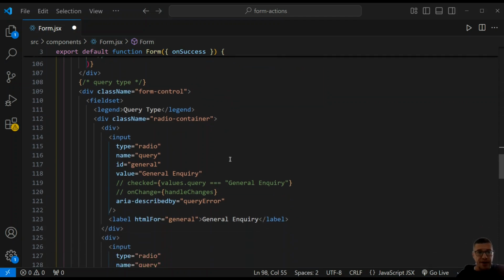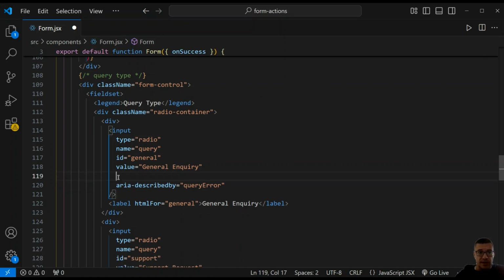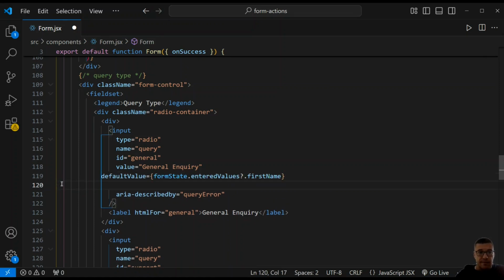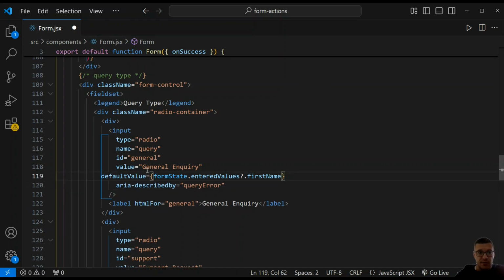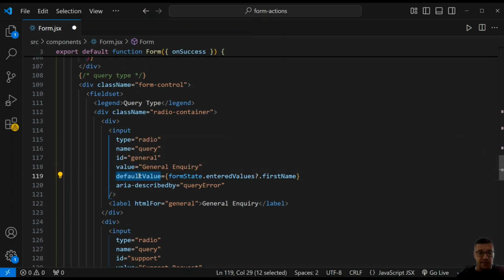Now with the query type, the situation is a little bit different because it's a radio button. I will paste this here, but I need to do some changes. Here I have the value for my first button, and here instead of defaultValue, I will be putting defaultChecked if my formState.enteredValues.query equals general query, like that.